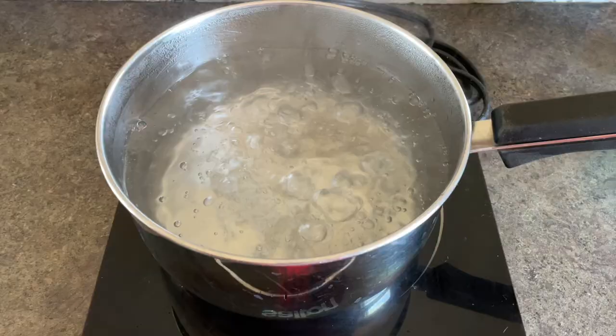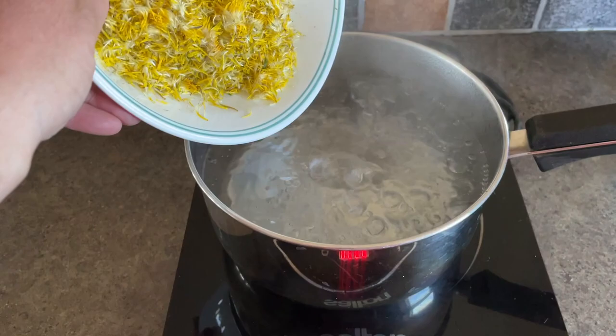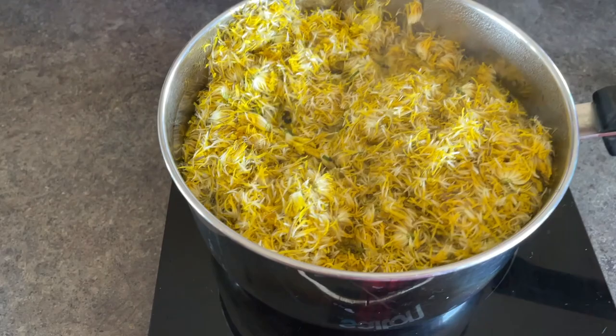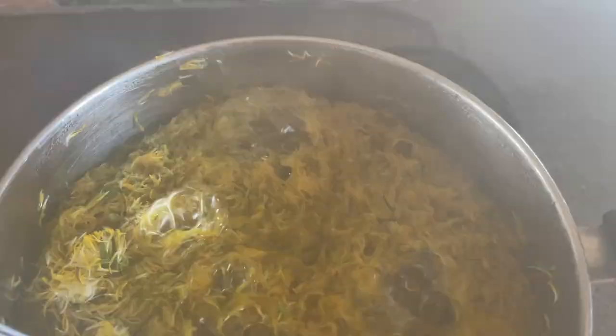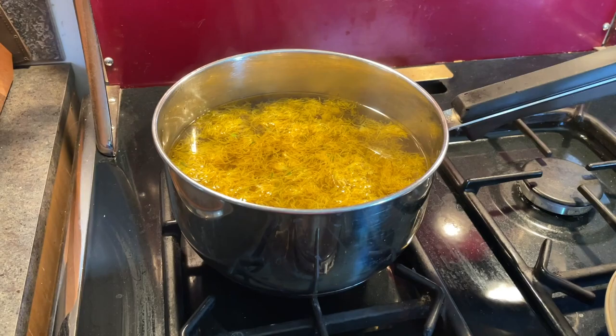For this recipe I have doubled it, so this pot has six cups of water in it and I have three cups of dandelion flower petals to add. We only want to boil the petals for approximately 30 seconds, just to get them settled into the pot. Once they've boiled for about 30 seconds — and you've picked out any floaters — remove the pot from the heat, let it cool down, cover it, and let it sit overnight in a cool place. Even the refrigerator is fine.